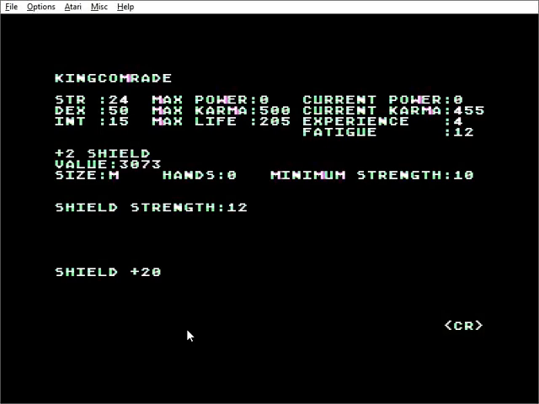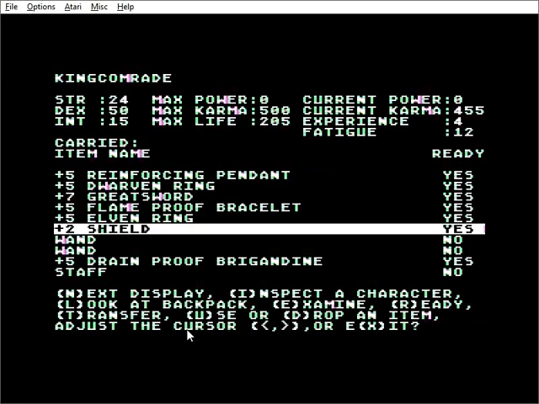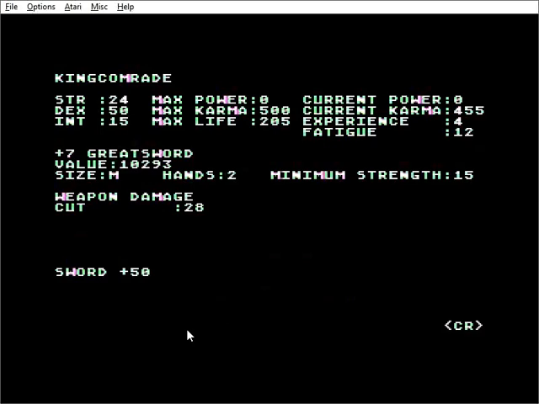So, the only other weapon that my sword character can use is a broadsword, but it does flame damage, and I'm just going to go with physical damage. There's no magical type of damage with the plus 7 greatsword. But look at how much damage it does. 28 cut. So that's pretty significant.